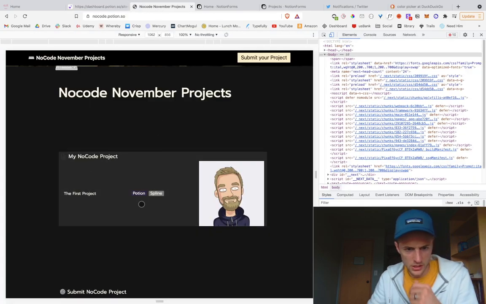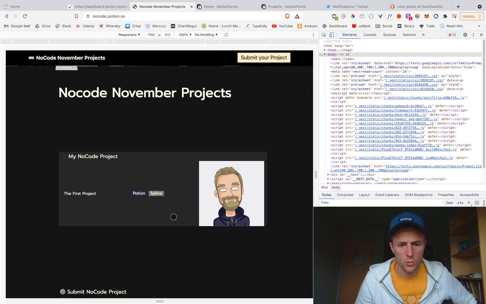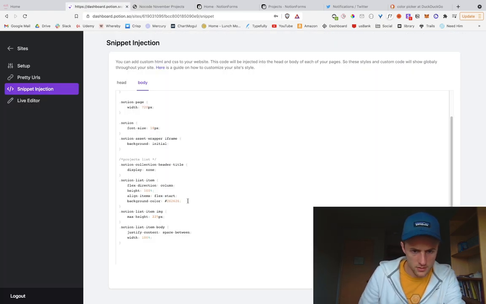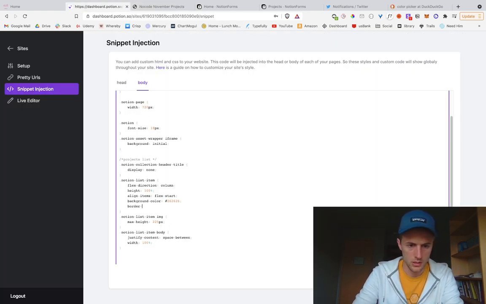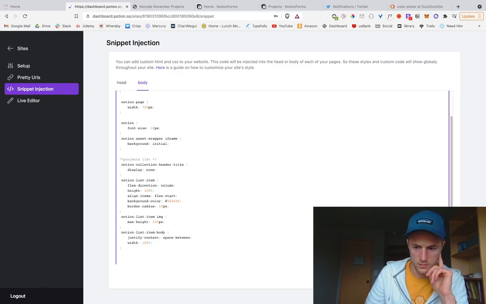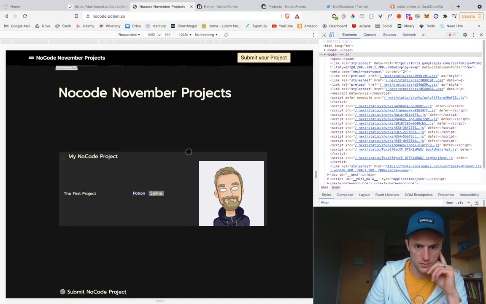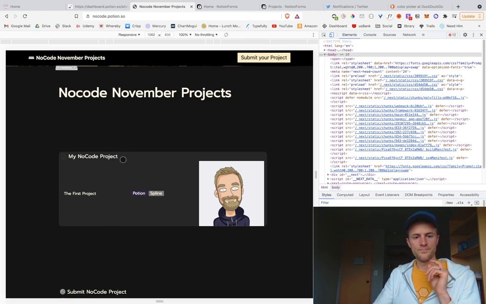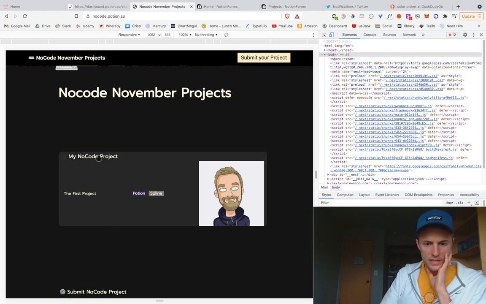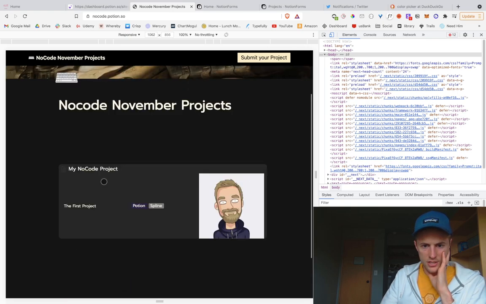Okay, I like that. That's pretty good. And then we're going to want to add a border radius. 10 pixels. Save. There we go. We'll want to now do this section there.